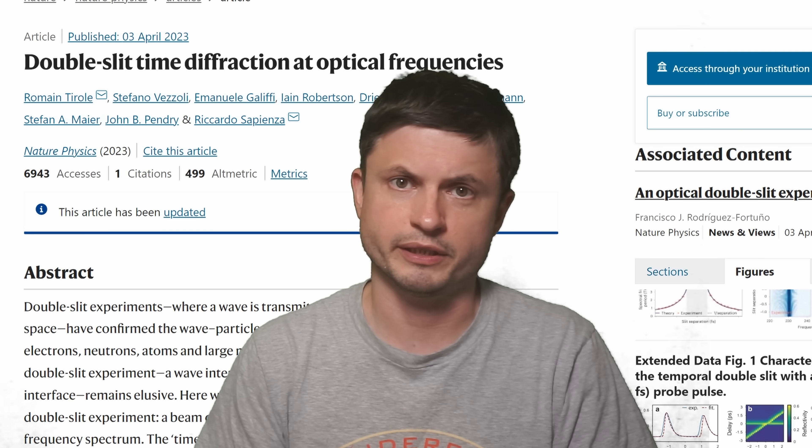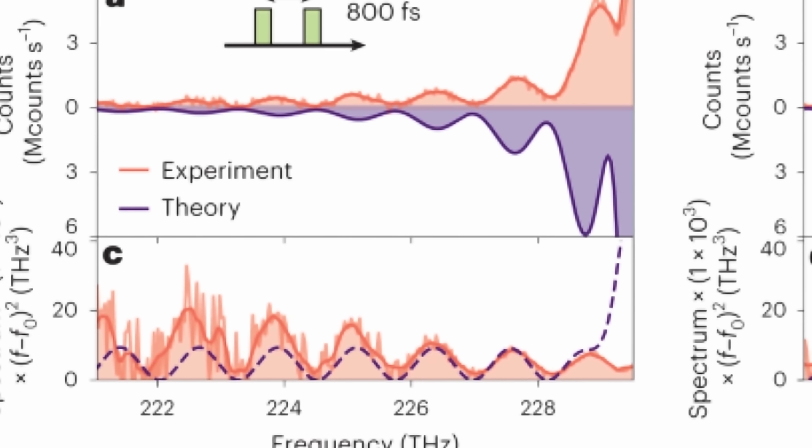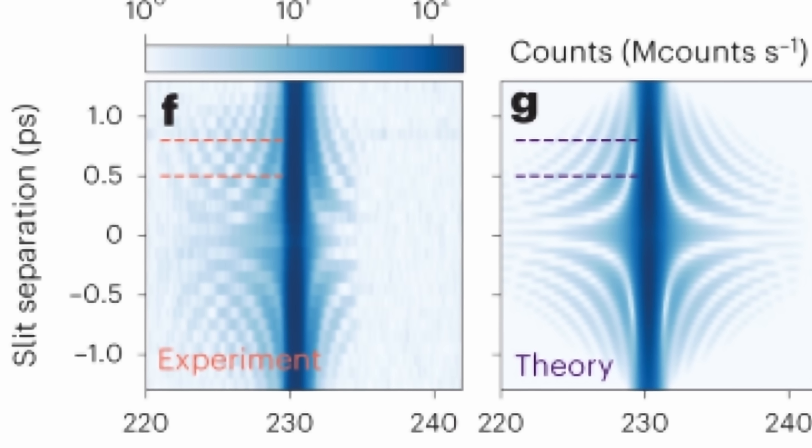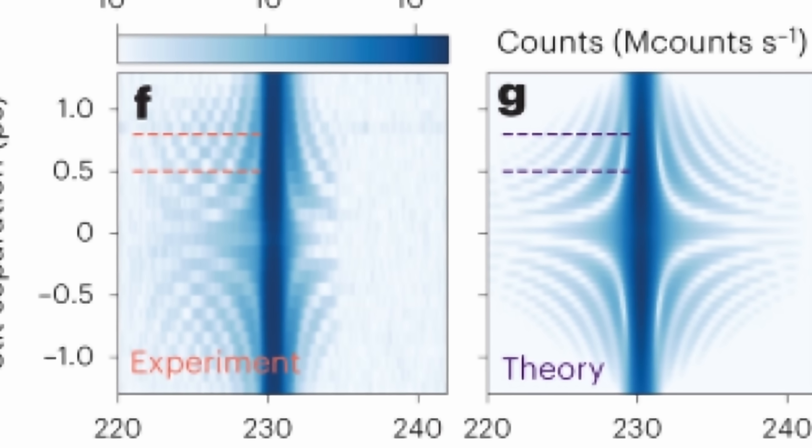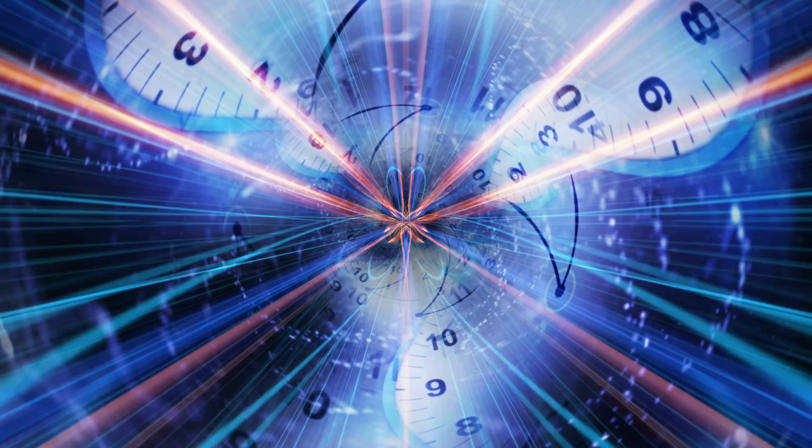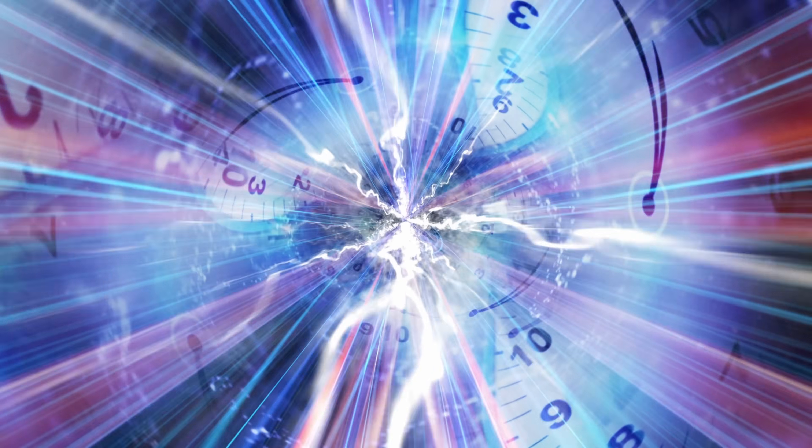In this new paper that you can find in the description below, they created a very similar pattern that seems to also occur in time. But in this case, instead of changing the actual shape or producing waves with various peaks or various locations where things cancel out, creating the brighter and darker fringes, they were able to create something similar where instead it's the frequency or the color that changes. But changes in time, not in space.